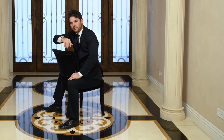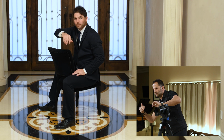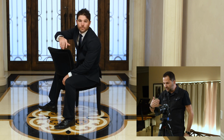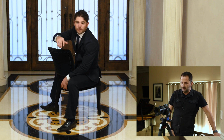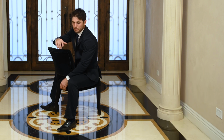Let's have a look at that now. And you can even go lower. So upper body this way. Yeah, and then rest your forearm on your knee. And bring your foot and your knee to a point where that's comfortable for you. Perfect. Do you see how that would work as well? So this is a great shot for a guy. Guys love it. It just works. All right, very good.